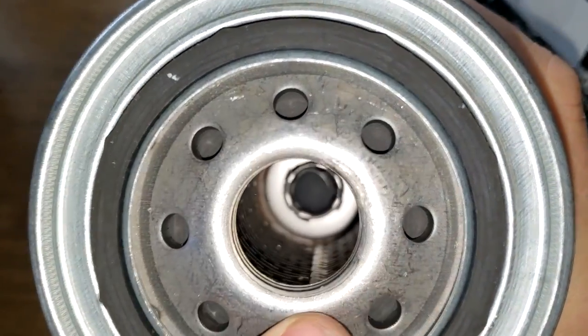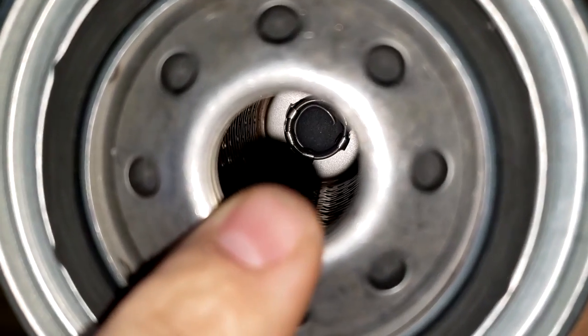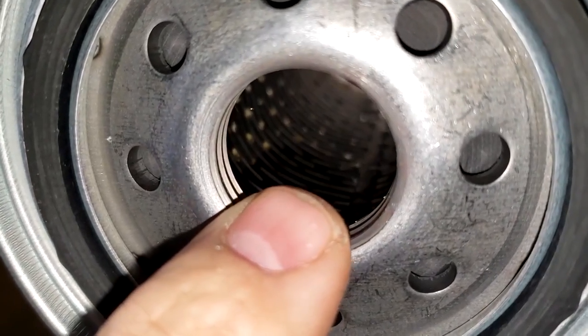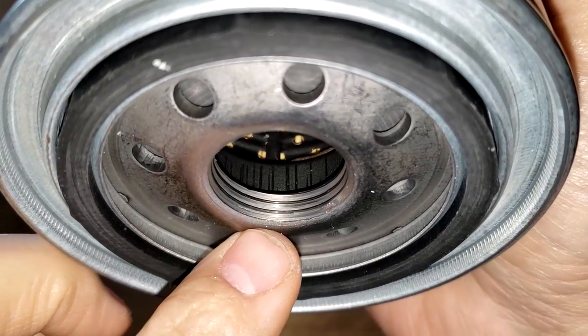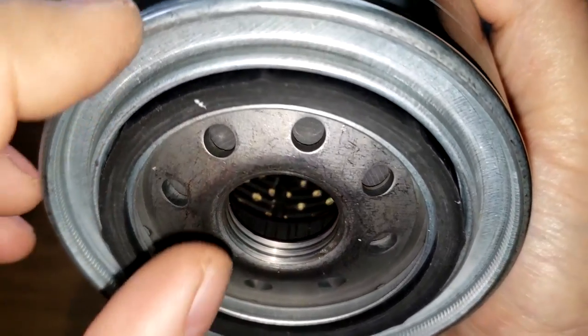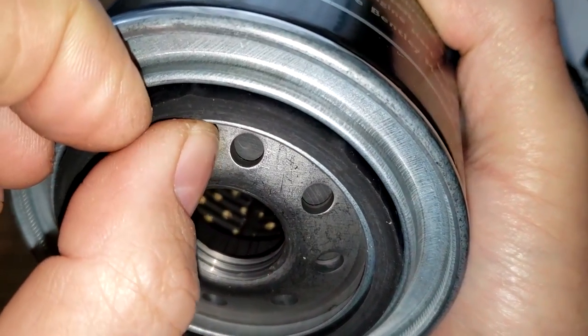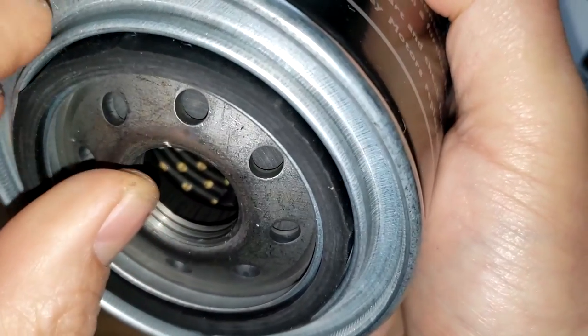She also has 8 inlet holes. A little bit smaller though. Smaller holes. Bypass valve down below. Metal core with holes. Yeah, it looks to be a little less threads also. There's about 3 there. Nitro rubber gasket, which is also on there pretty good.